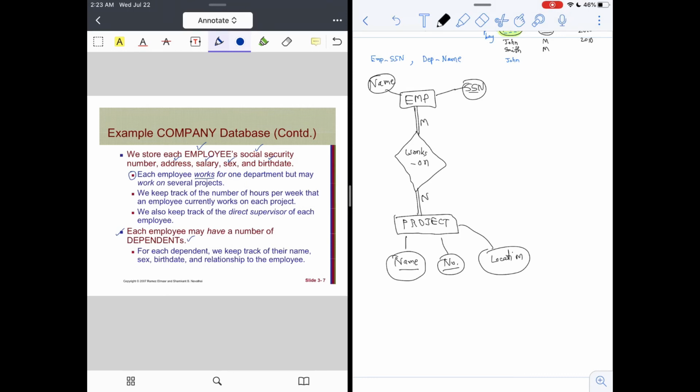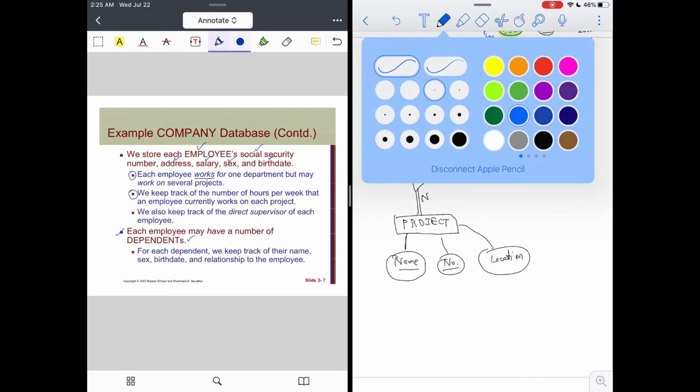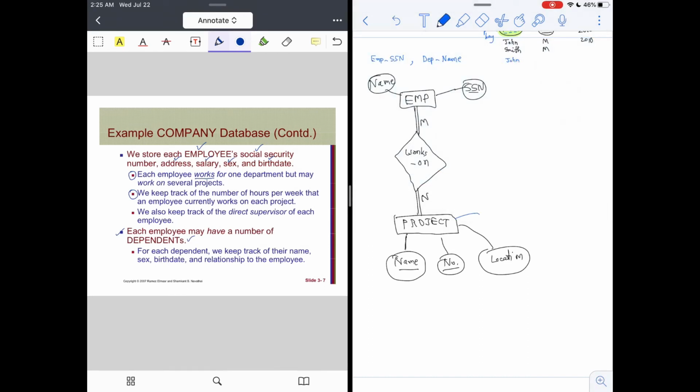So now what about attributes? So if we read this requirement here, it says we keep track of the number of hours per week that an employee currently works on each project. So an employee may work on a number of projects, but you have to keep track of the hours worked on each project. So let's try adding the hours worked as an attribute to project.